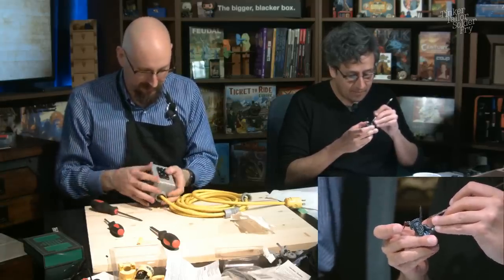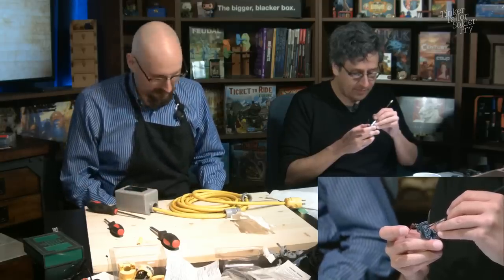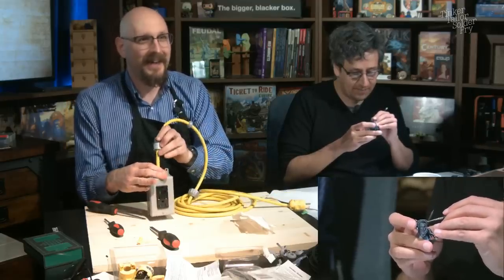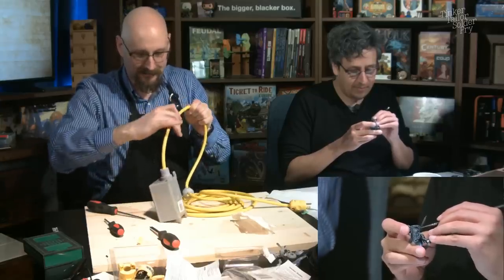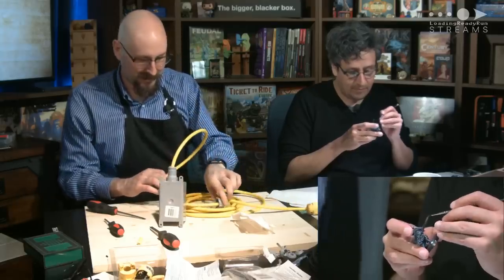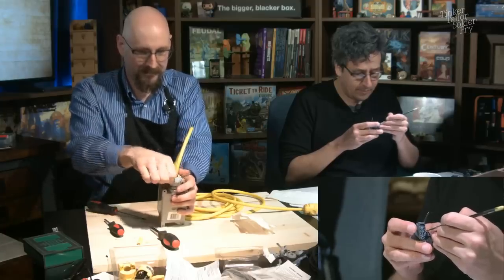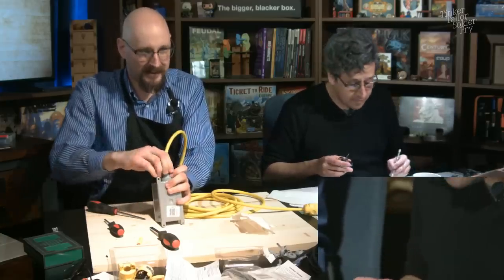All right, I think I'm done. That was anticlimactic. I think it works. Oh, no, I've not finished. Just what you love to hear about all your electrical equipment. It's probably fine. I need to slide this down and into the hole. Then I need to slide this down into the hole. And then I need to slide this down and screw it on top. For that good strain relief. This is actually a really good strain relief, to be honest. Nice.